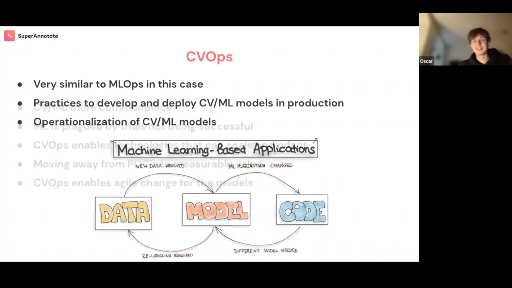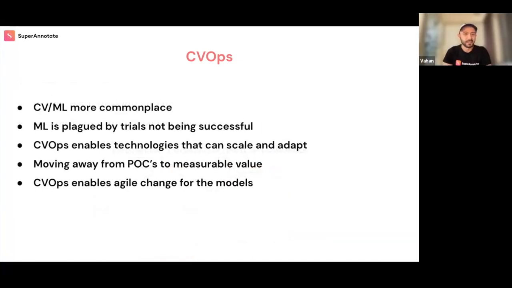And Vahan, perhaps you can tell us why this is becoming more and more important. Yeah. Thanks, Oscar. Generally, ML and CV are becoming a lot more commonplace for engineers to build. There are special ML engineers and CV engineers building AI applications. What we have noticed is that from 2017 to 2018, the number of AI models doubled, and the same thing happened between 2018 and 2020. What people were doing before was having some playgrounds, competing with models, and creating algorithms that would hopefully go into production in the future. But as you grow with those models exponentially, it becomes very hard to create several models that work at the level of accuracy you want.